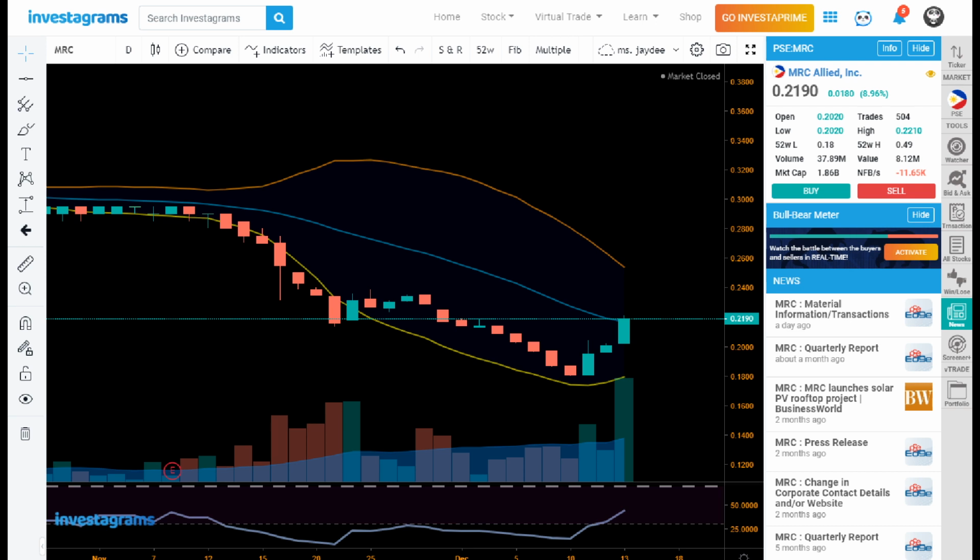That may have caused the significant increase in the price of MRC right now. We currently have a resistance at the MA20 line in the area where it stopped. So just in case traders take profit and give you a chance around the 0.20 level, I would say it is already a good time to enter this stock, as we might be facing a reversal, and this is already the start of the bounce that we have been waiting for. If you want, you can enter in a small volume at a time. When it crosses the MA20, probably you can enter one and then observe the action from there. Currently the MA20 is around 0.219, so we're sitting at the MA20 exactly.